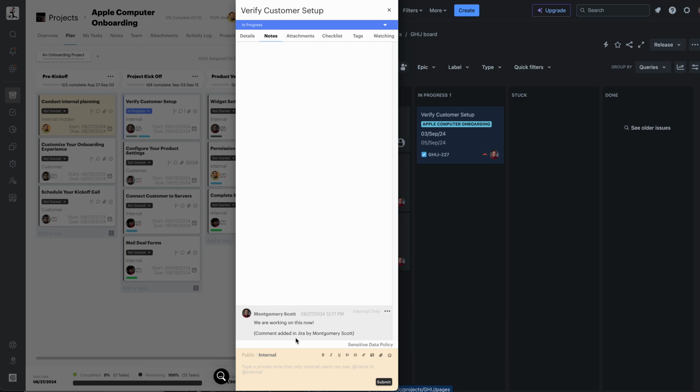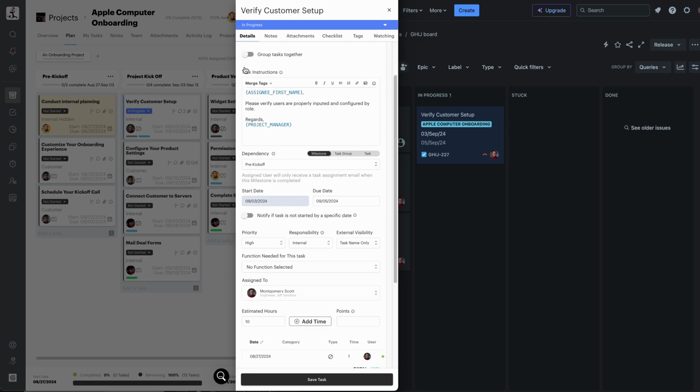It says comment added in Jira by Montgomery. So we know that this particular comment was added in Jira, wasn't added in GUIDEcx originally, and we know who actually added it. So then we can also reply back. So I can say okay, thank you. And that comment over in GUIDEcx is going to sync over to Jira.